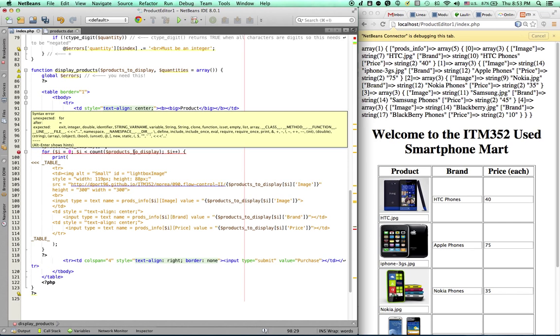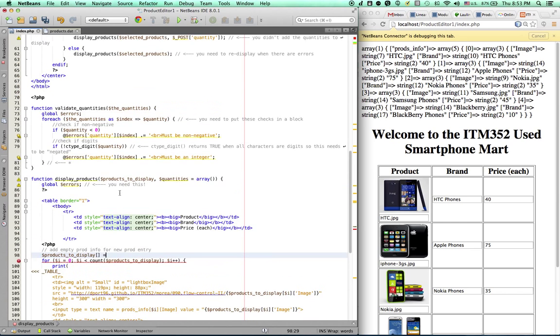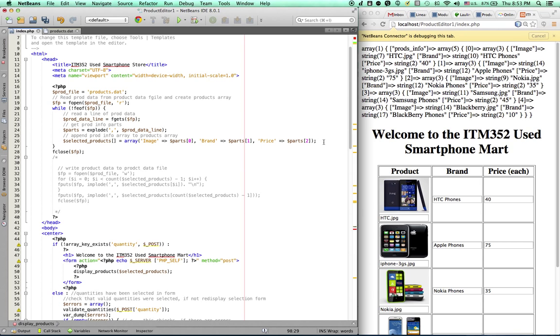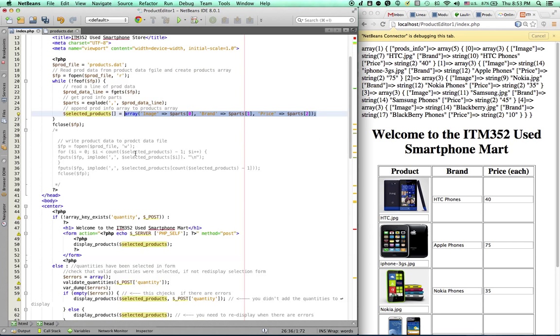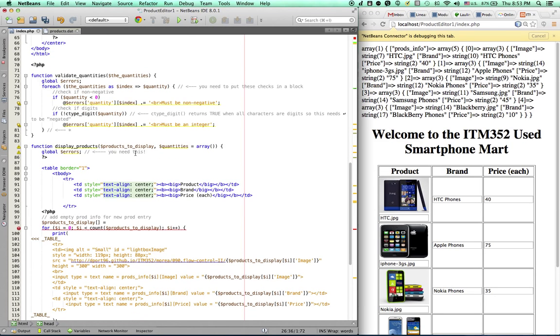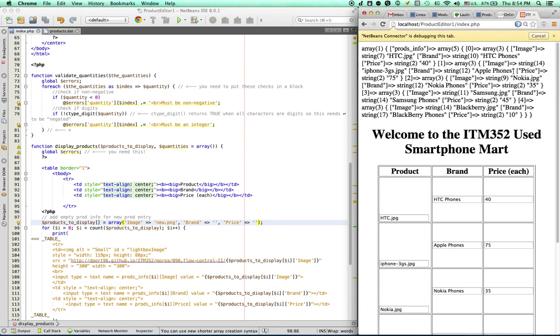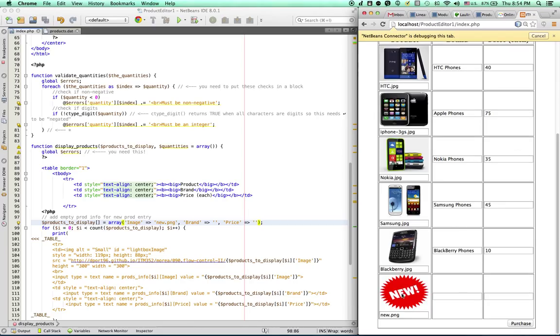So I'm going to append to my products display, not from my file, but I'm just going to add an empty thing here. So I'm going to go up and look at, see, this is the thing that I use to put things into the array from the file. So I can just take that, and image is going to be always new.png, and I don't want the brand to be anything, so I'll make that blank. And I don't want the price to be anything, so I'll make that blank. So now if I save that and I continue, you'll notice that, look, now this new.png was an image that I placed in the same location as these guys, so that's why it exists, but you could have put anything in there.